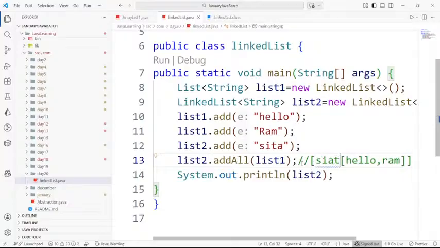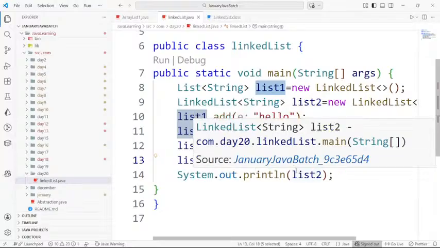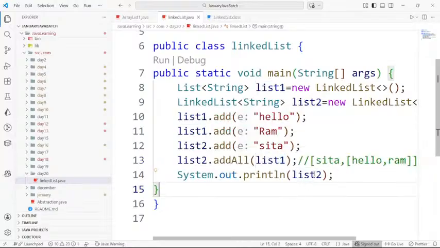Normally it would be stored like this, but in the addAll you are adding the collection of elements. That means every element in this list is inserted into that list 2, not as a list, but as a single individual element. That is how your addAll is performed.